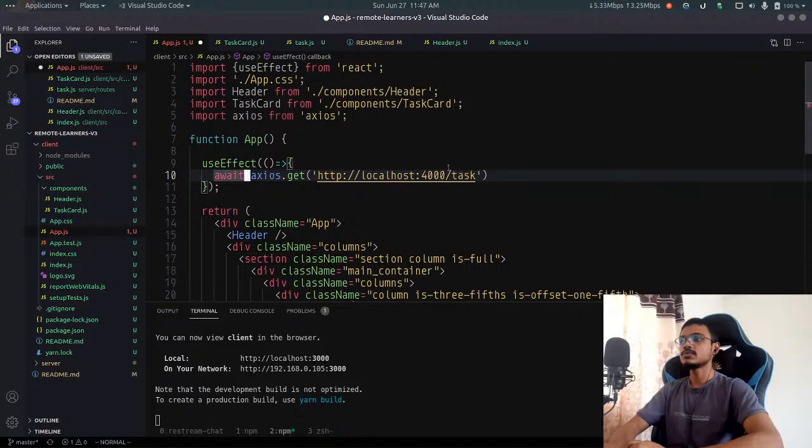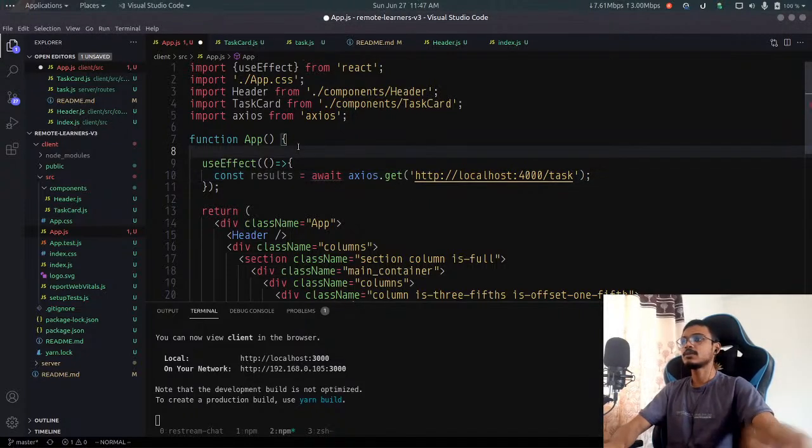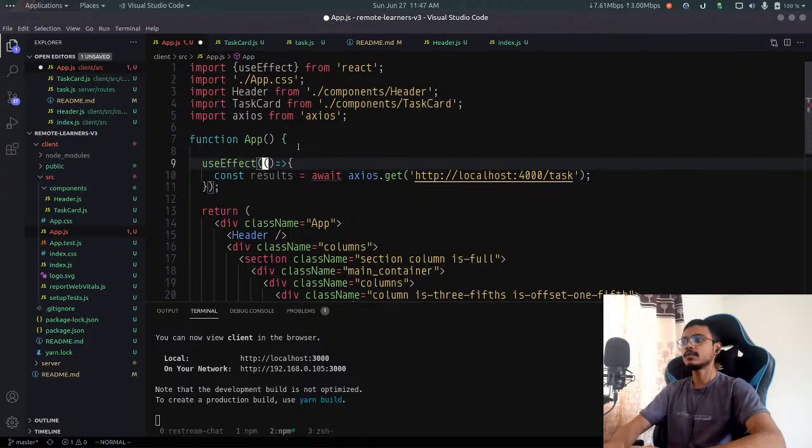Can I use a promise inside useEffect on tasks results? So I know Axios returns a response in a promise. Alright, so let's make this useEffect callback async so that we can use await.